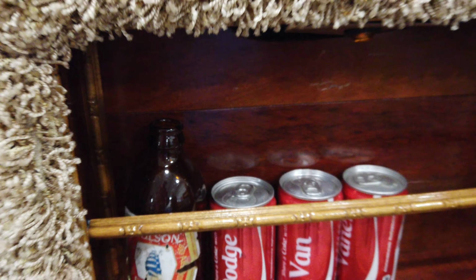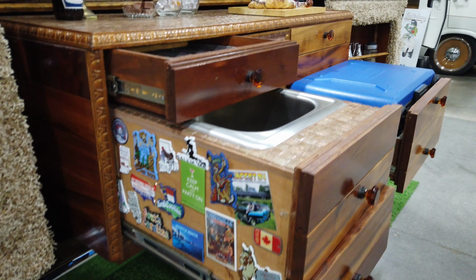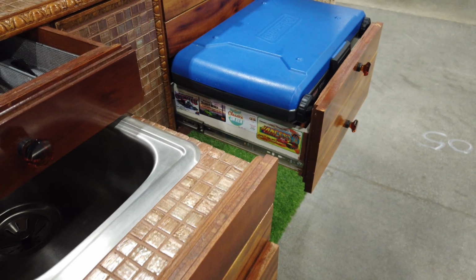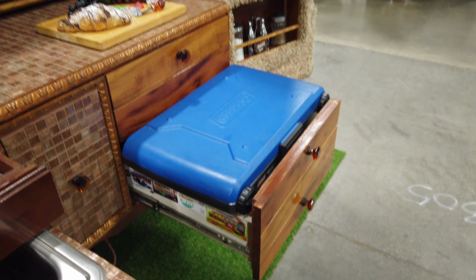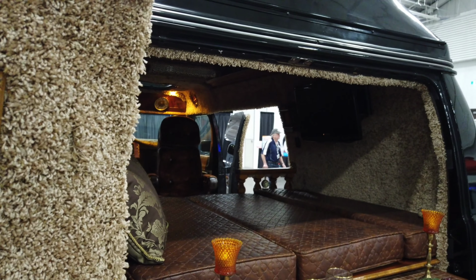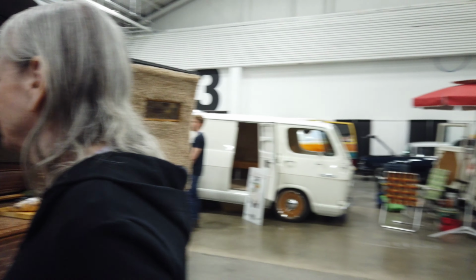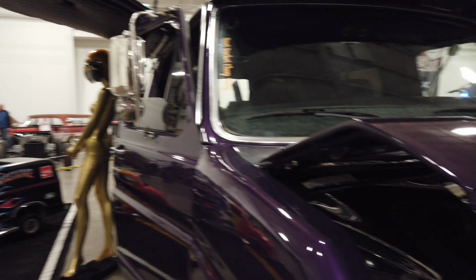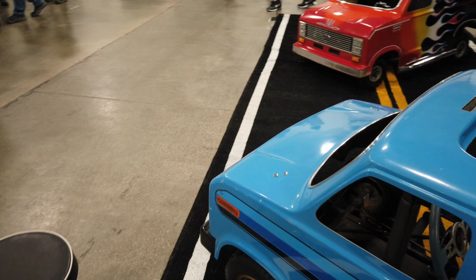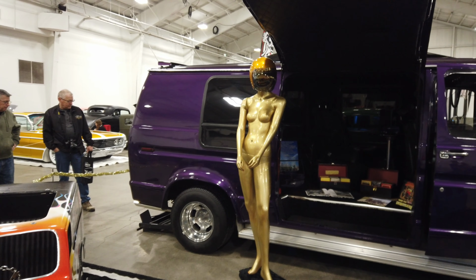Your little stubby beer bottle. It's got a sink. It's got the cutlery. There's a stove right there. That's a Coleman stove. Isn't that it? Something else. TV up here. You sit there. You could be watching the TV. You know. So I think I've seen this one before. Behind me here. It's the mannequin. That space mannequin.